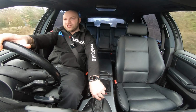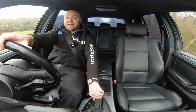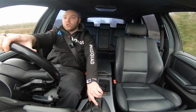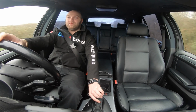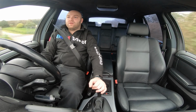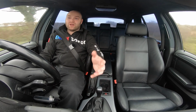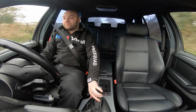We deleted the EGR, which is something that I think is crucial if you're going to buy a 3 litre diesel: delete the EGR valve immediately. You use a vacuum line on these. It's not electronic like newer models. Therefore, you don't have to worry too much about it. When you blank it, you're going to have to get it remapped, because it would just cause an error code in the system and an engine light. You just put a screw in it.